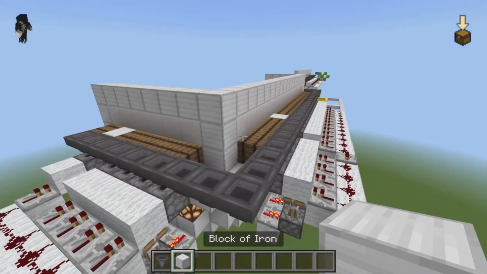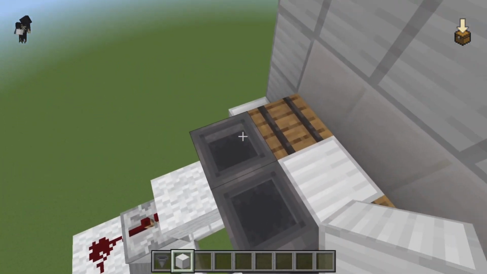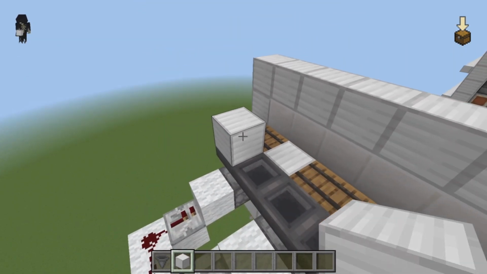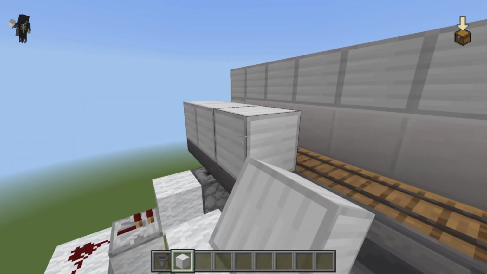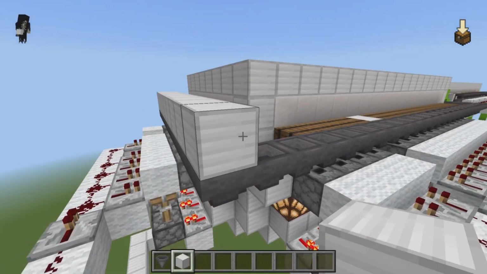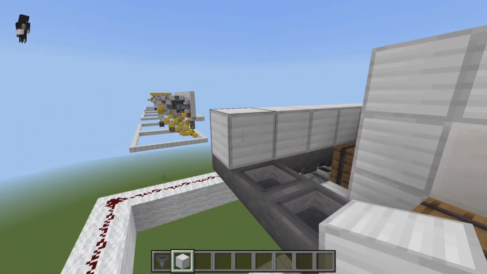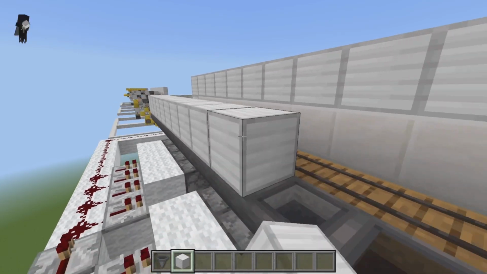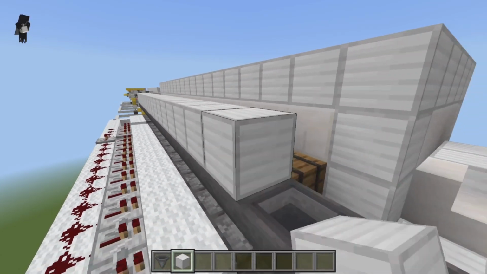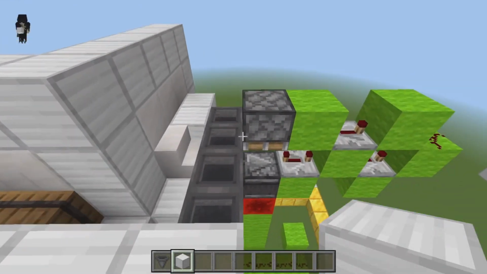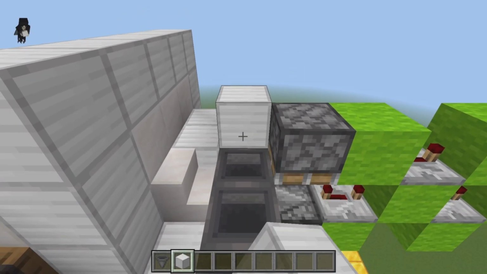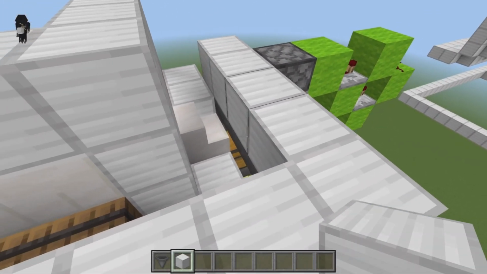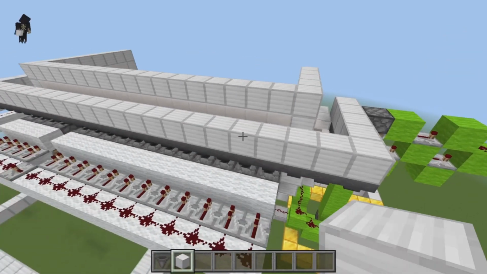And then if you built the straight version or the curved version, it's always a good idea to cover your hoppers. And that's if you're in Bedrock Edition. You don't have to cover your hoppers because it doesn't stop any lag. But if you're playing Java Edition, then you could definitely turn these regular blocks into composters or any other block that would reduce lag. That'd be perfectly fine. But in Bedrock Edition, I like to cover all of my hoppers just to prevent things from going in that don't need to be there.